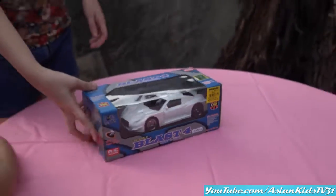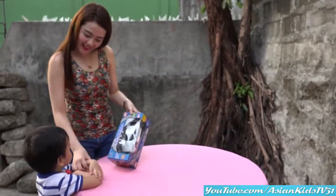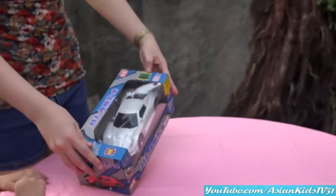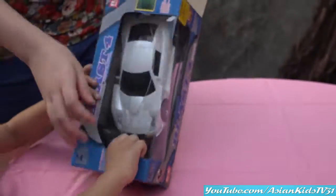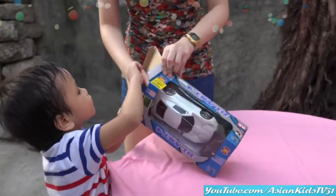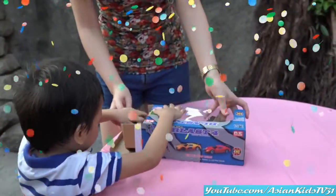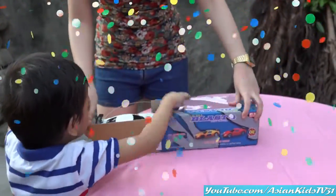Blast 4. Okay. Yeah. What are we waiting for? It's unboxing time. Okay, Tita Shine will do it. It has a remote control. Yes, and a white car. Yes, it's a white car.